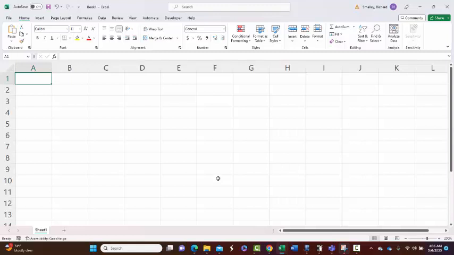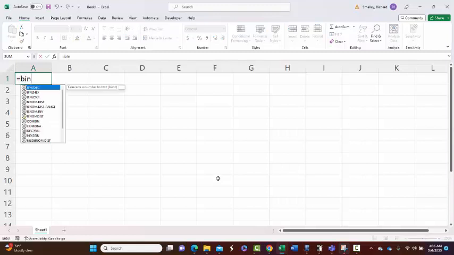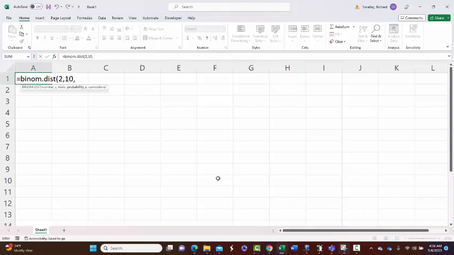Now the input on these is a little bit different than the calculator, the order of them. BINOM.DIST. The number of successes goes first, whereas the number of successes goes second in the calculator. I don't know why. I would think n would go first here, but that's not me. So 2 goes first, n was 10, 1/3. Now, this is either going to be true or false. True means cumulative, which would mean less than or equal to.